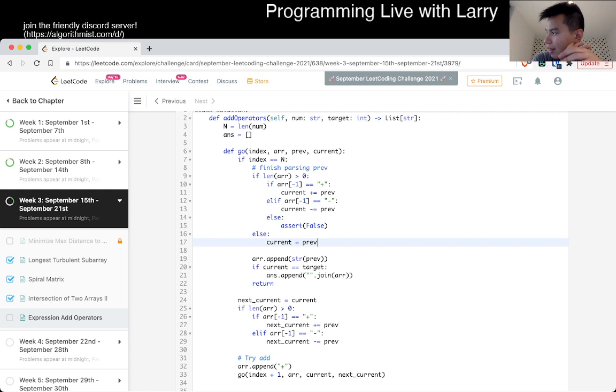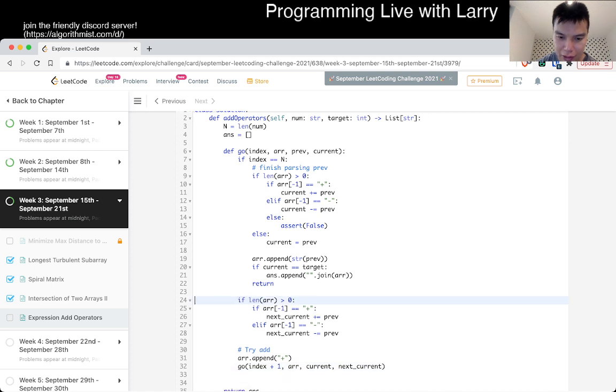What is current again? Why am I doing current if I have the previous? Oh no. So current. Okay, I see. All right, I think what I want to do is update current to contain previous, and then the next current is just current plus num sub i. I think I confused it a little bit. I still might be confusing a lot, to be honest.